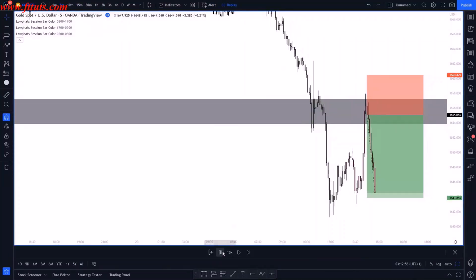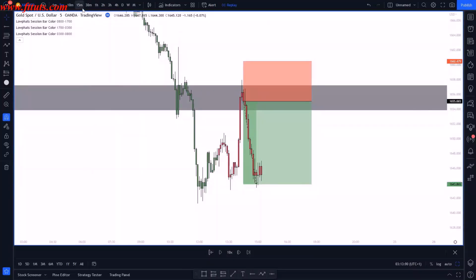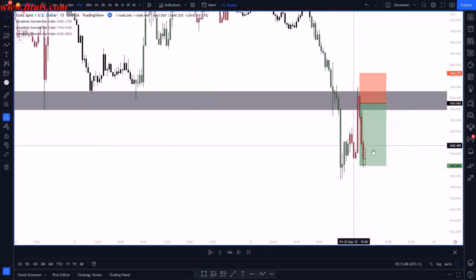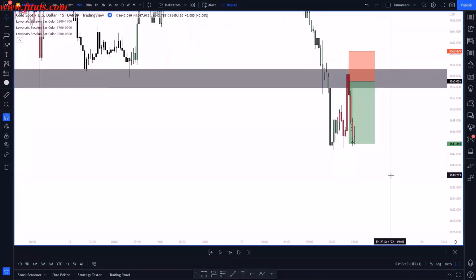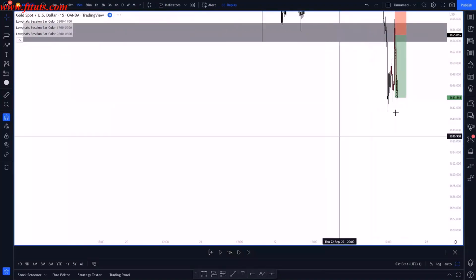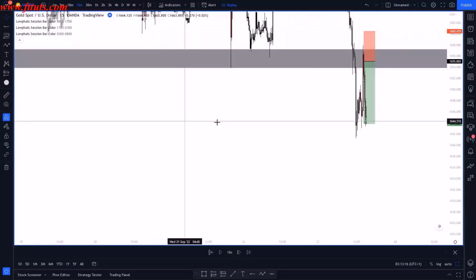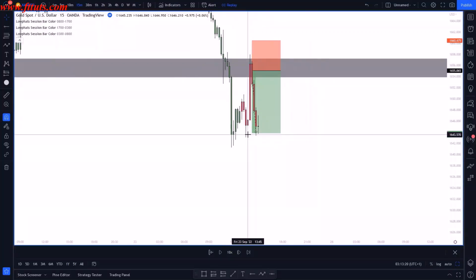If I just play out what happens, price then pushes down to the US low. So all we were looking for on these US sells here was just a push up to the zone, rejection, then a drop off to the downside. There wasn't any break and retest kind of examples of what we were looking for because there was no recent price action to the left. So this was a really simple one on selling on US session.